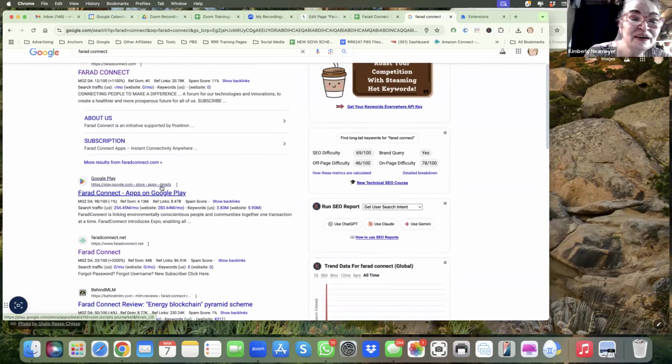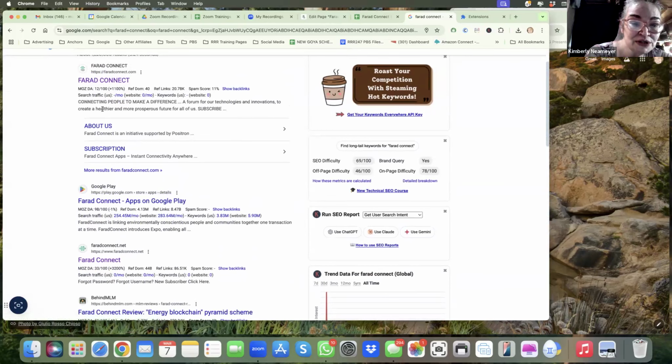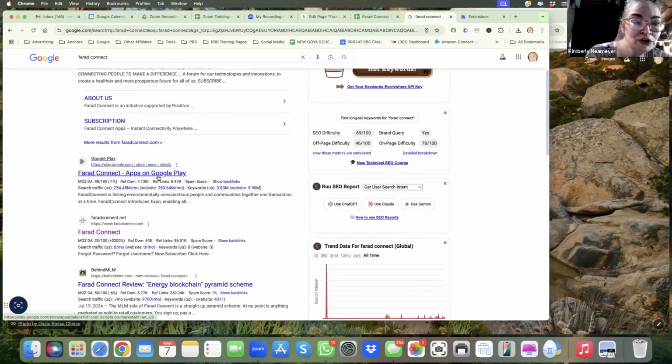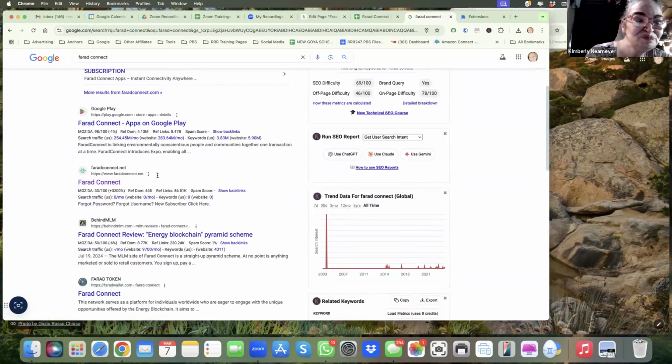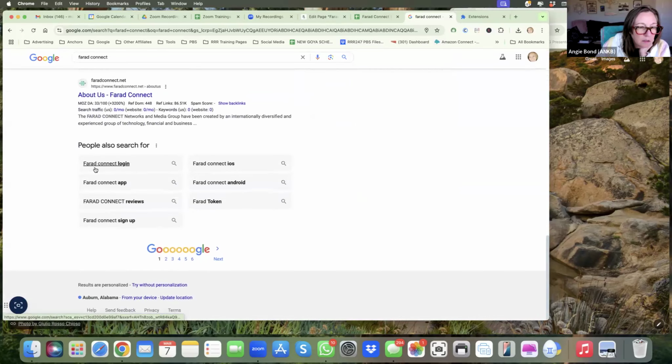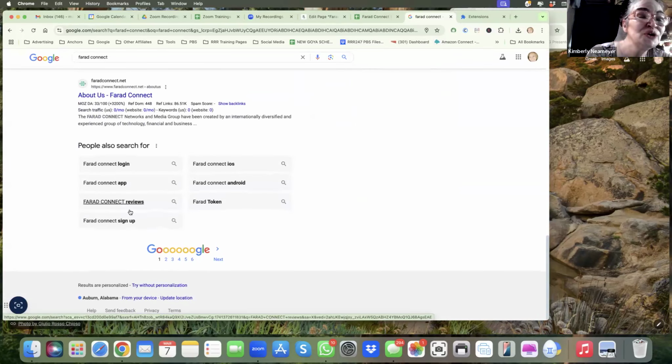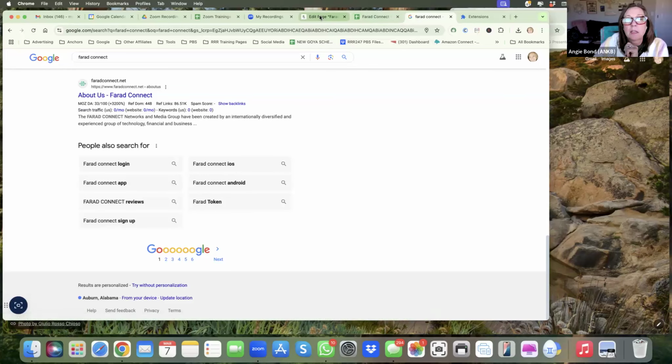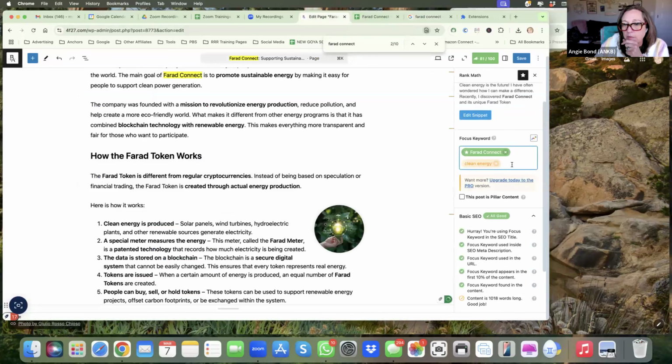So, and yeah, all of this is going to help you from the left-hand side. When you scroll down to the bottom, Miss Angie, you will see right there, People also search for. Those are good. So you can see if any of those fit how you went. Let's see. I did not put fair token on here yet.